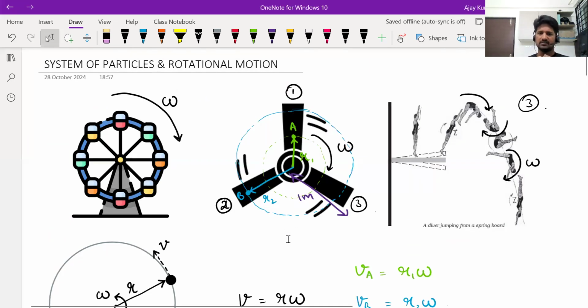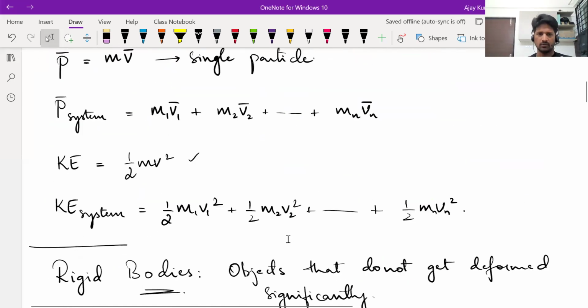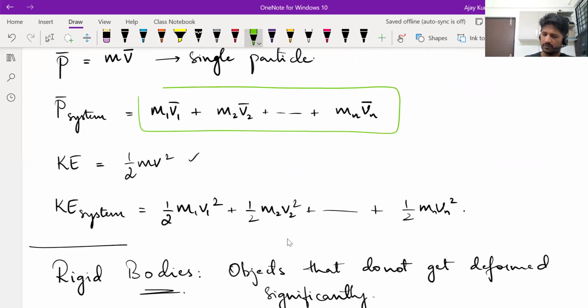So what we discussed in today's class is how what we are going to study in this chapter is different from what we studied before. We are now including rotation in a system and how to account for it. And I gave you some examples. If you want to write the total momentum of a system where different particles move with different velocities, it will be impossible to add the momentum of each particle separately like this. So we need some other ideas to do it. Those ideas are what we are going to discuss in this chapter. Similarly, kinetic energy and some other quantities also.